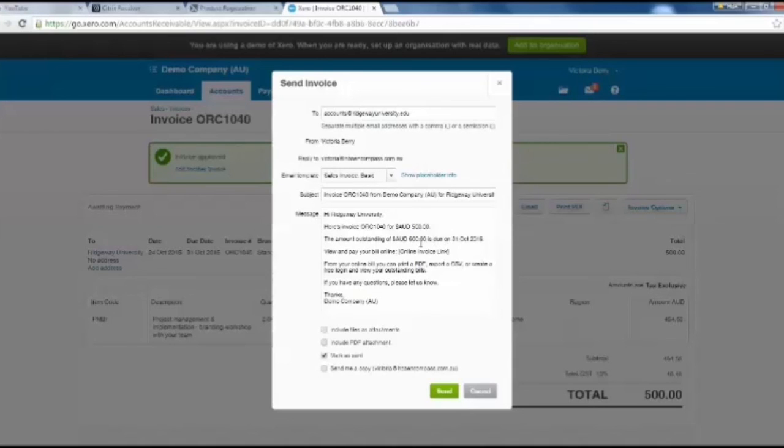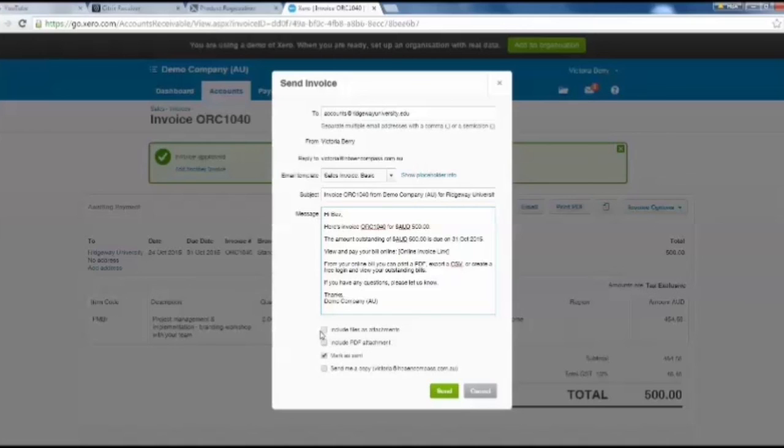Now I can change this if I like. I can just type over anything here and I can say hi Bev, because I know that Bev's the person that it goes to, and then I can make sure I hit mark as sent. If we have uploaded invoices or something to the actual, or bills to the invoice, so perhaps I might be forwarding on something and on charging it, you can attach file attachments if you wanted to.